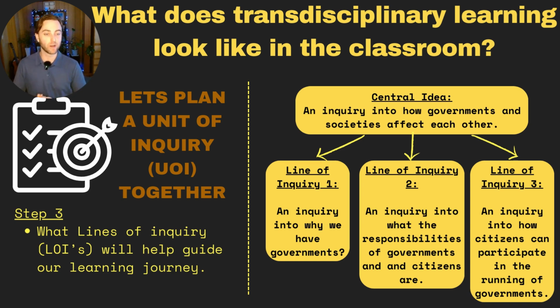And then line of inquiry number 3 is an inquiry into how citizens can participate in the running of governments. How do you get involved? How do you become a politician? How can you not be a politician but still be involved in politics? And how can you develop a view of politics that doesn't potentially become toxic in the future as well? I think that's a very valuable thing to learn too.